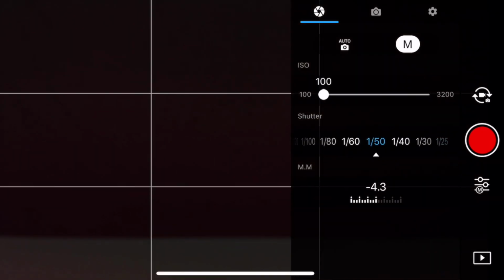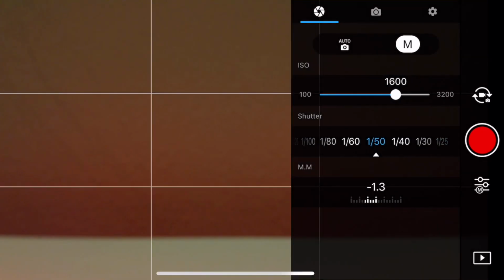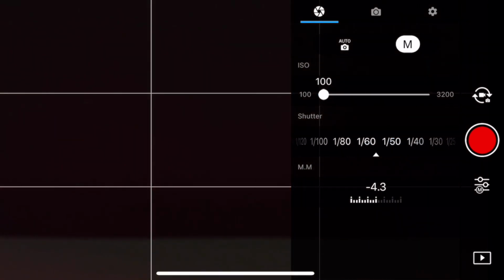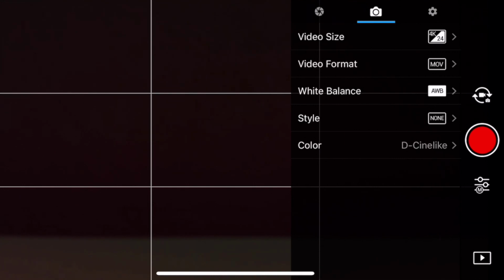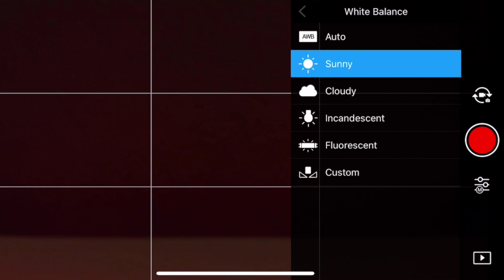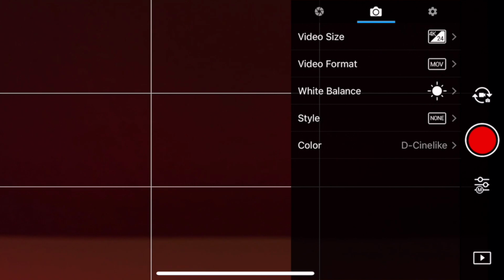So when you go to fly your drone, make sure that you have the ISO set, you have the shutter speed set, and you also have the color temperature set. Now, you can set the color temperature to any of the presets like sunny or cloudy, or pick your custom Kelvin temperature. But for all 3 of those settings, you want to make sure that they are on a specific setting and not just set to auto, or else they will be adjusting as you're flying and it's not going to look the way you want it to look.